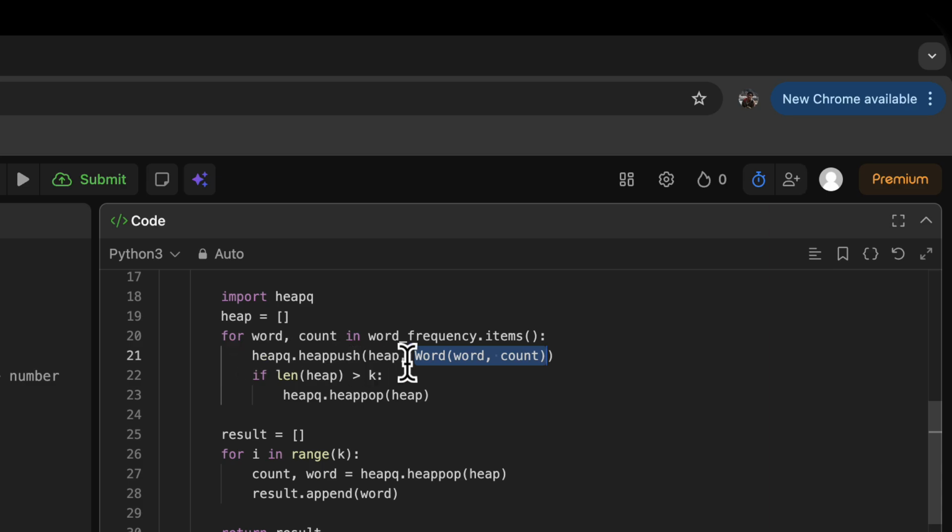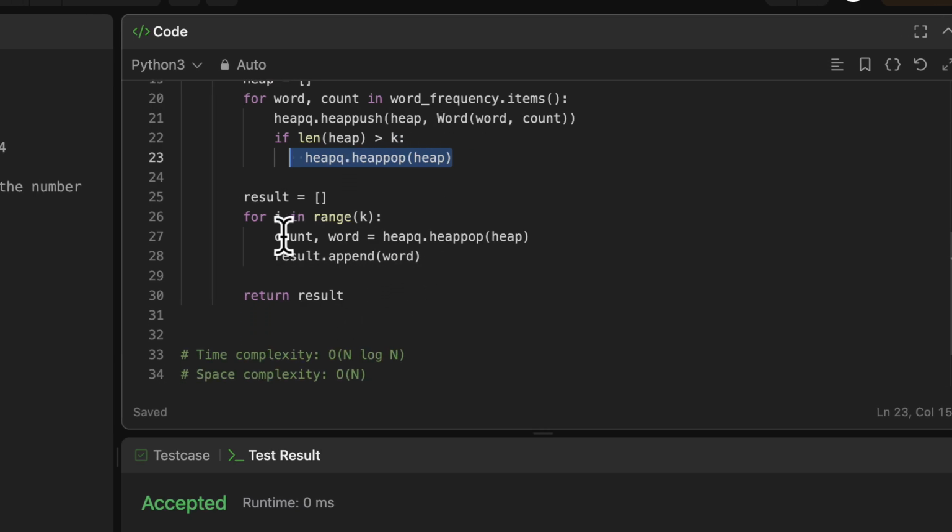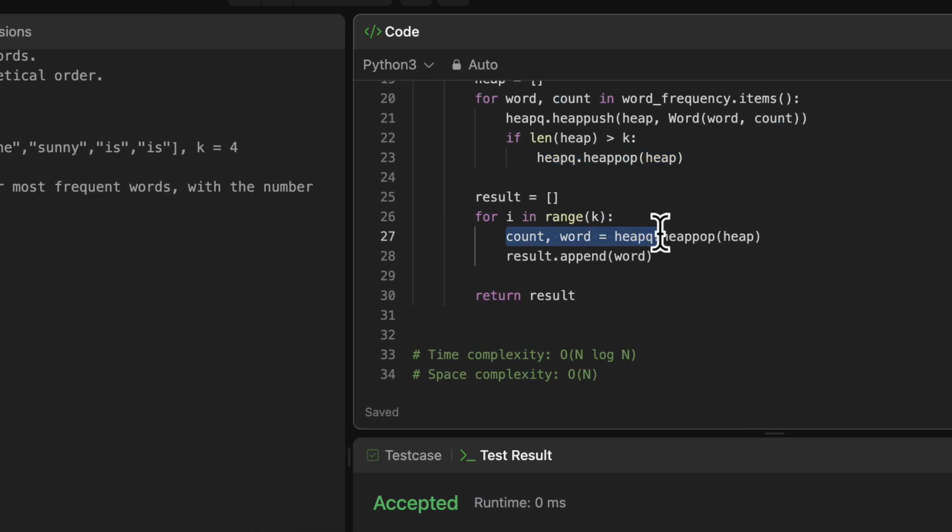Alright, so we added all these words into the heap, and whenever the length of the heap becomes greater than k, then we pop this item from the heap. So when we now do the pop, it will remove the smallest item from the heap because this is now a min heap. Alright, now we need to modify our code in this part because we have a Word now.